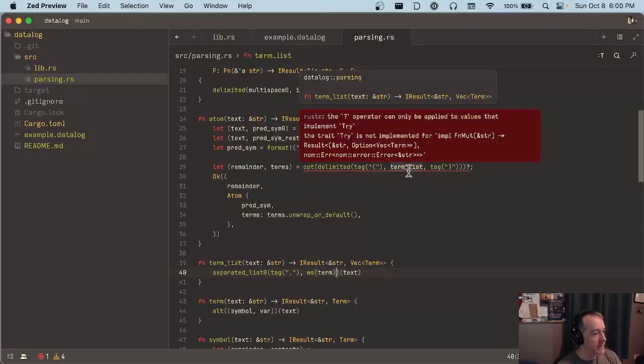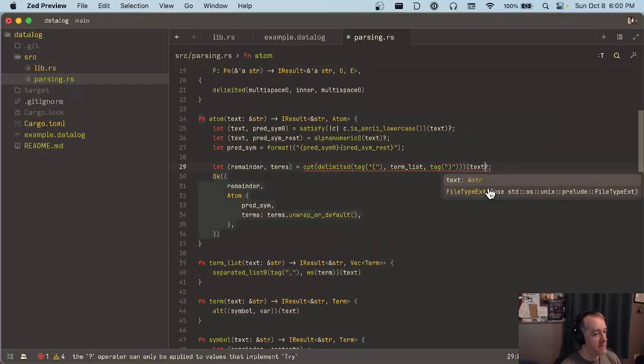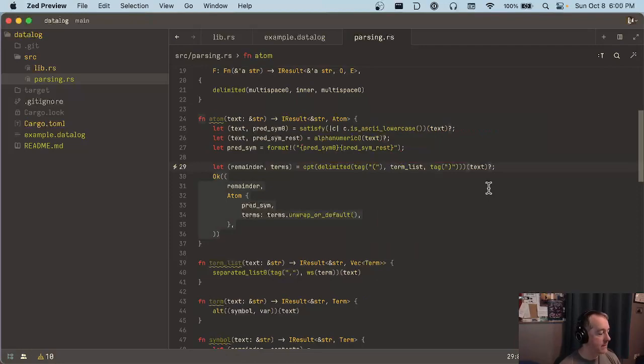Now we're getting an error. Okay, so this returns option vec of term. What did it do wrong? Oh, right. I did not pass the text. Okay.